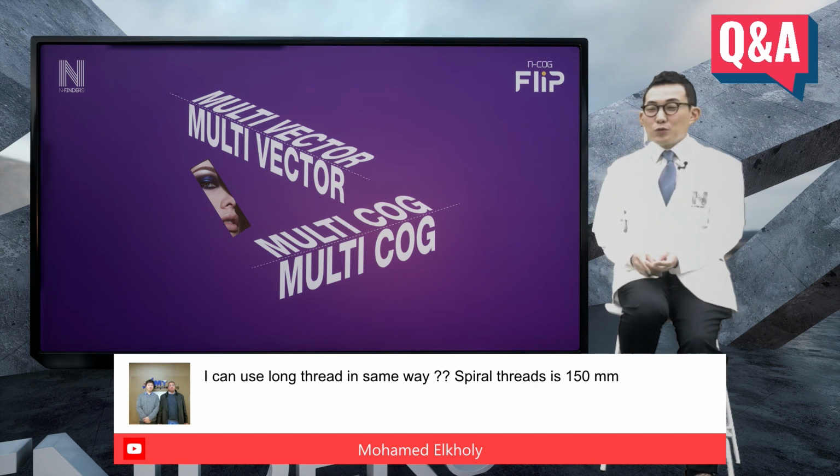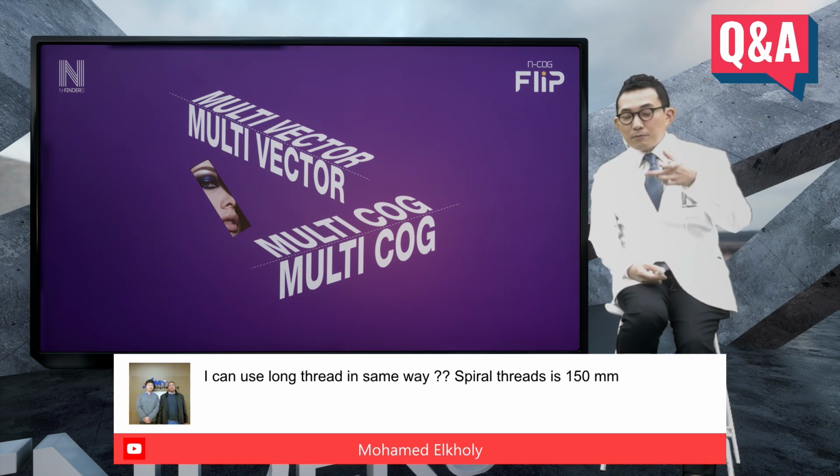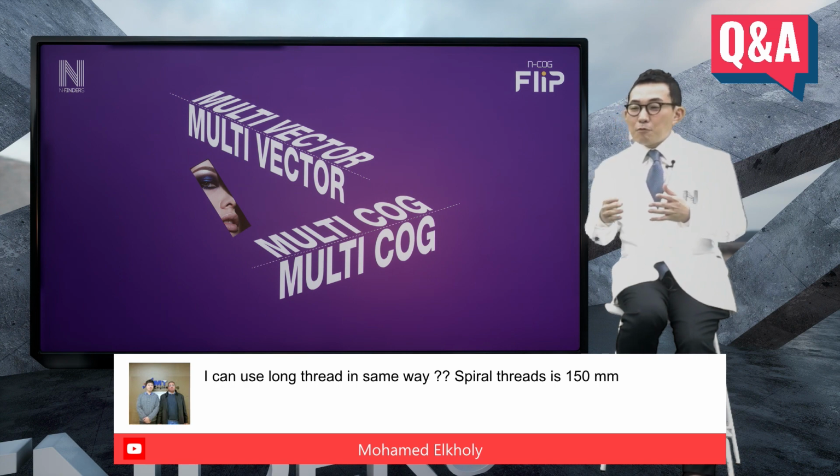Okay. I want you to know that in M flip, the outer portion is usually cut off, but in M flip, we add another cog to the outer end. So the inserted outer end has a fixing power. I think that with your thread, we can make a flip, and it makes the fixation power stronger, I believe.